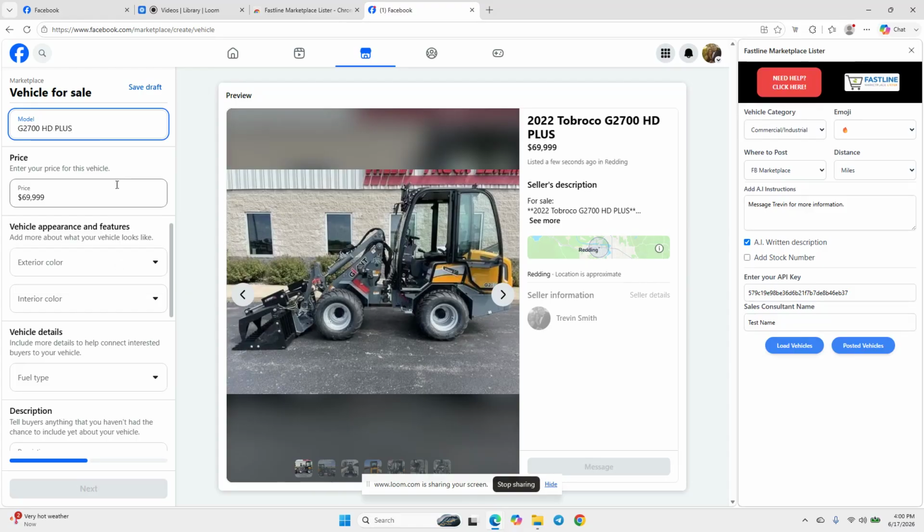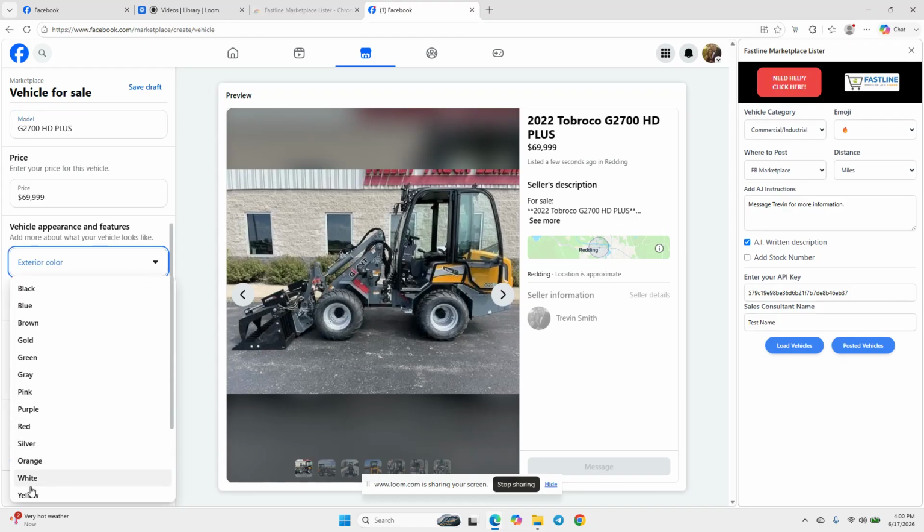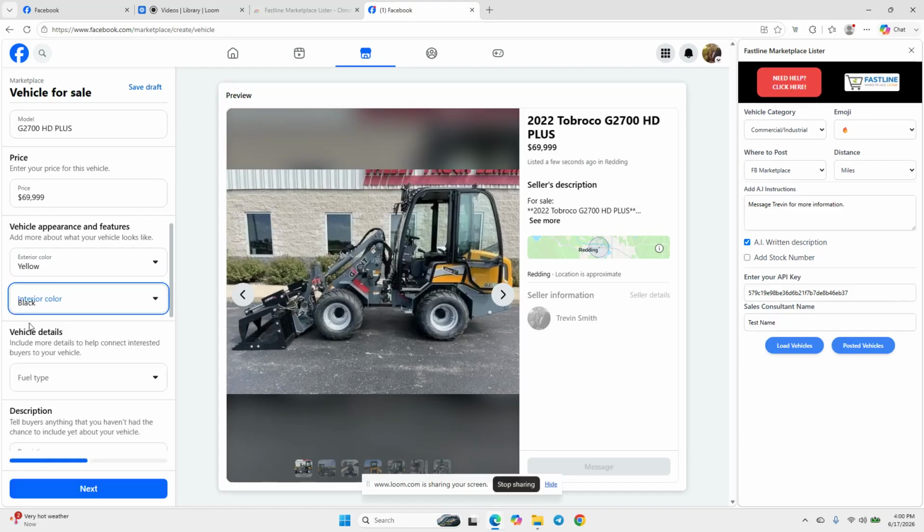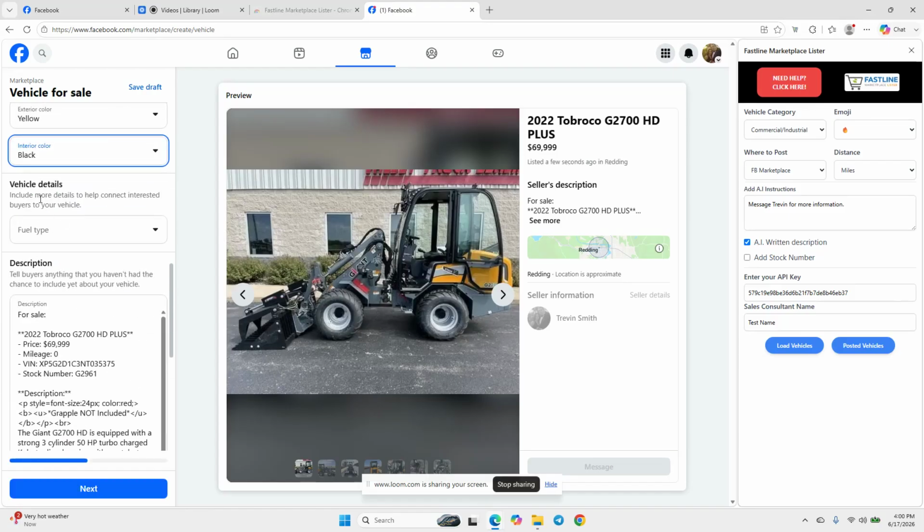There are a couple of items here you're going to notice you will have to manually do because typically we don't have that information. Facebook does require exterior and interior colors. Even though this really doesn't qualify for it, they do require it. Very quickly, I would just come down here and select this. Once again, this keeps your account nice and safe. You do not need to put your fuel type, but you can. It does not hurt to do it.